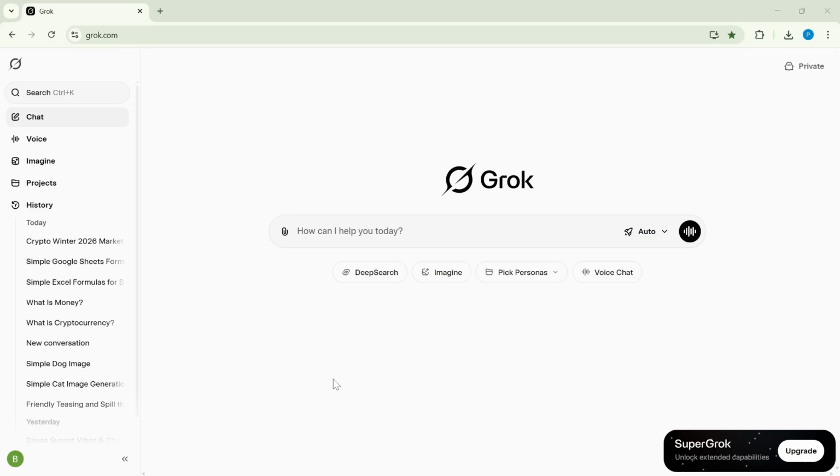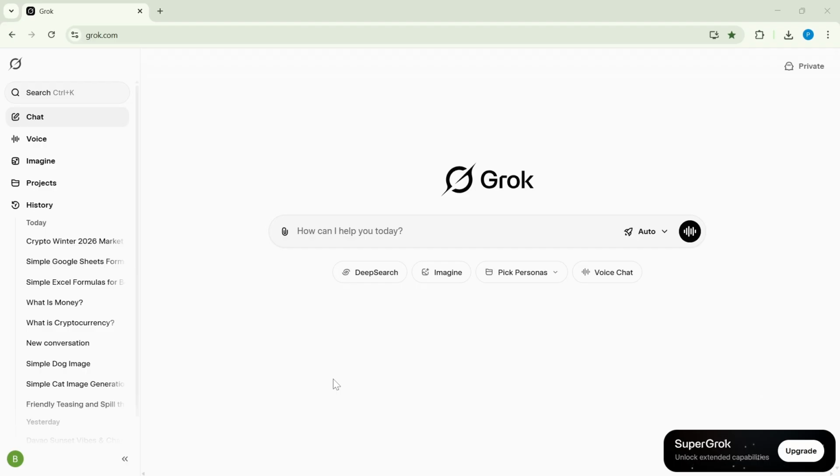In today's video, I'm going to teach you how to create a budget plan with Grok AI. Easy setup. First, open your browser and head over to grok.com. We'll be using the built-in chat interface to build a clear, structured budget in just a few minutes. The layout may vary slightly, but you're mainly looking for the chat window where you can type your requests.